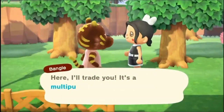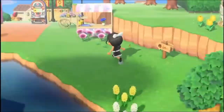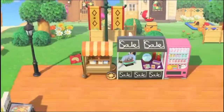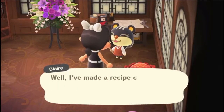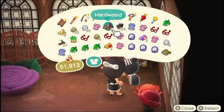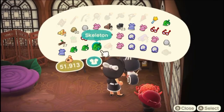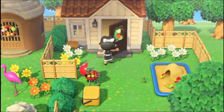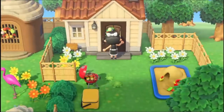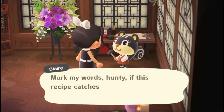And then also, along with all the gifting and all the talking to the villagers, I also have to check if someone is crafting, which is normally fine the first time that I play in the game. So basically the way I play Animal Crossing is the first time I boot up my game, I will do all the chores first. All the things I'm doing in this video are things that I would do first thing when I boot up my game, and then normally I would save, and then I would take a break, and then I would come back later in the day.